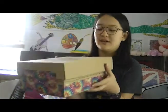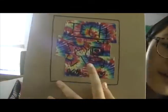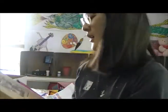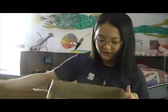So, I took a big shoe box that I had left over from Uggs that I bought last year, and I decorated it with lovely tie-dye duct tape. I put this weird design on the front. I don't know if you guys can see it. It's got a computer, a wrench, a light bulb, and some stereotypical technical stuff. And my name. So I used duct tape again to do this and secure it.